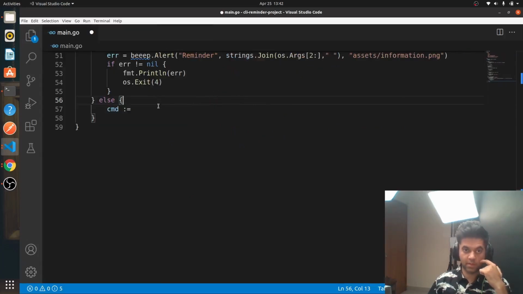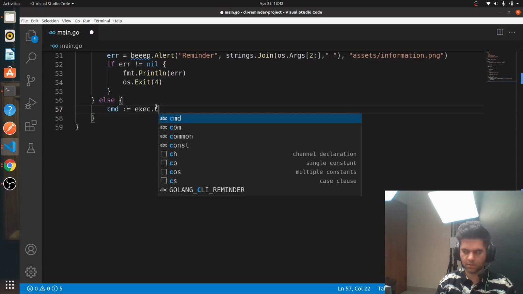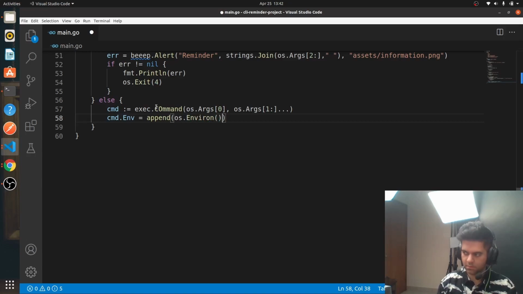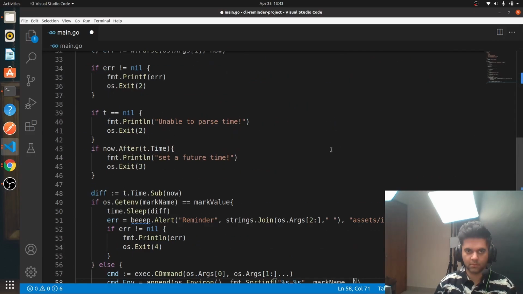So here we'll say cmd is equal to exec.Command(os.Args[0], and os.Args[1:]), cmd.Env is equal to append(os.Environ(), fmt.Sprintf(, mark name, comma, mark value.